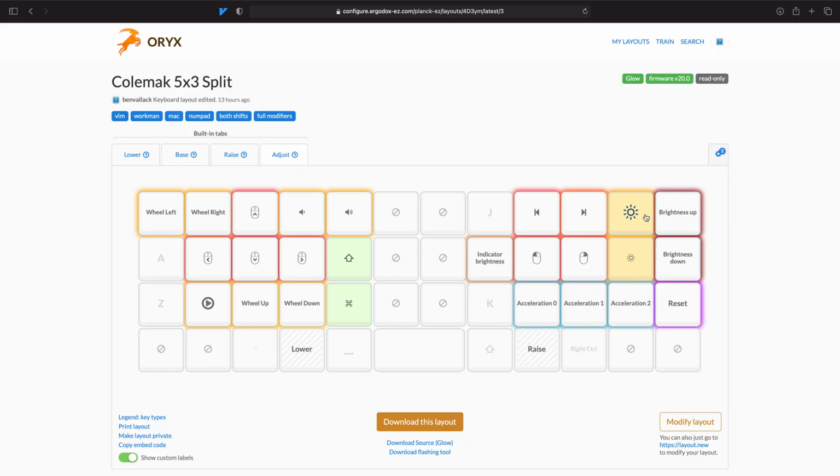And then we've got the adjust layer, which is basically the mouse control layer, and some settings which are useful, like volume and media controls and screen brightness, as well as the shift and command keys on this layer, which means we can do shift clicking and command clicking even just on this mouse layer. So that's super useful. So I'll link to this layout in the description if you want to check it out for yourself and install it on your own Planck.